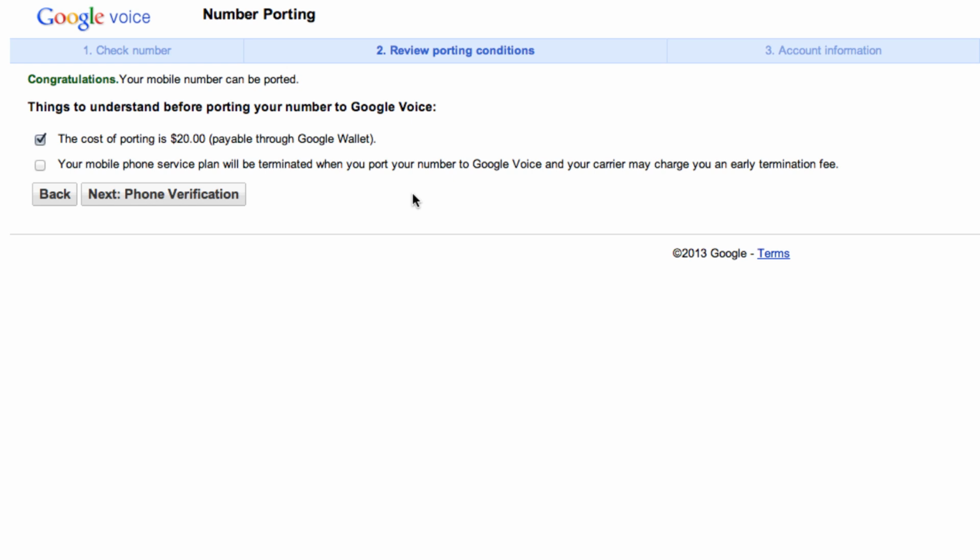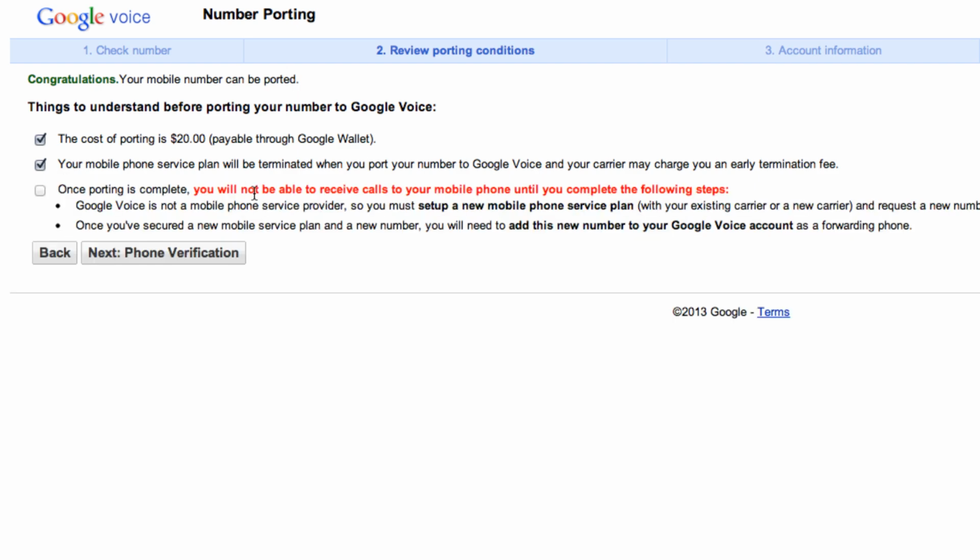Now, an added bonus to Google Voice is if you were to have multiple phones, you could actually have the one number forwarded to multiple phones. You can even set it up on a schedule where you say, all right, from 8 in the morning to 8 at night, it's going to go to my daytime phone, and from 8 at night to 8 in the morning, it's going to go to my nighttime phone. Something crazy like that. So Google Voice is really flexible. It gives you a lot of options.